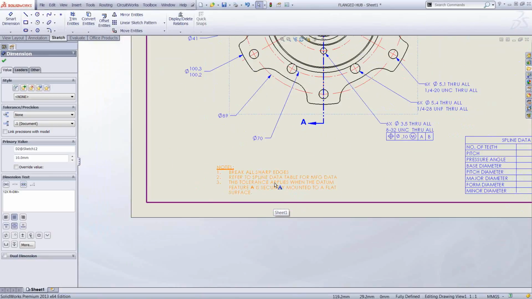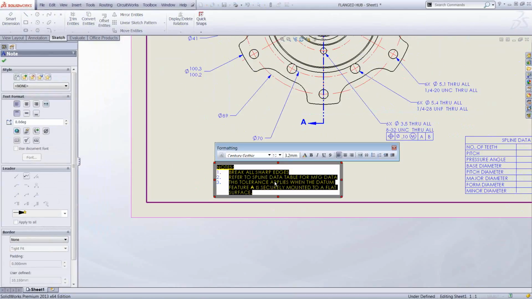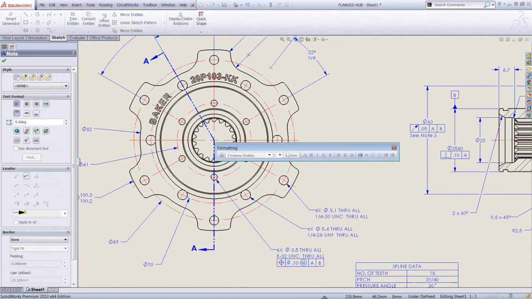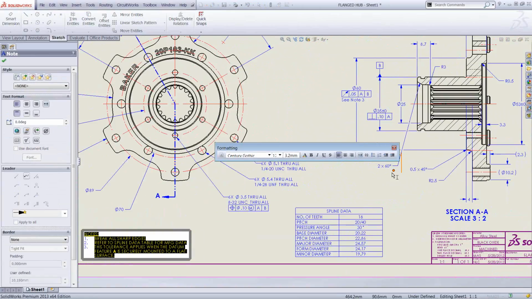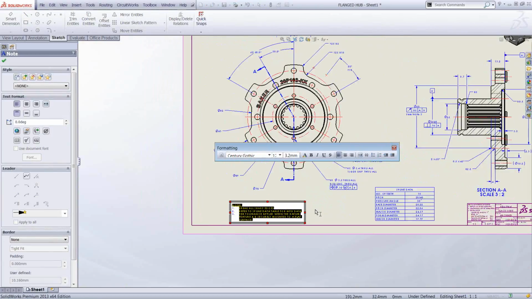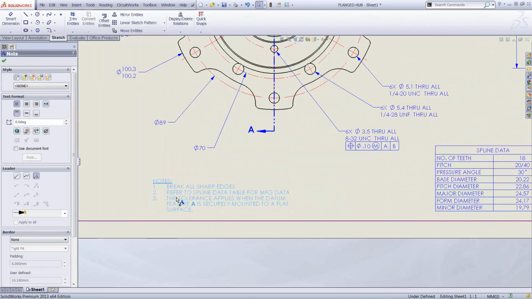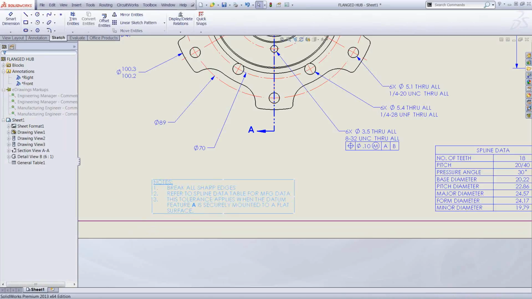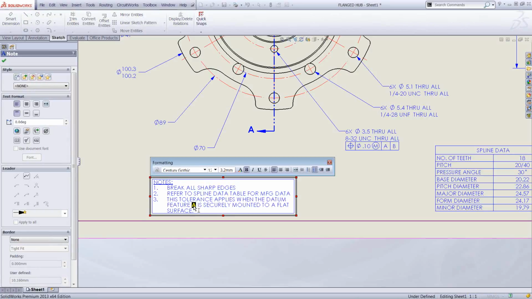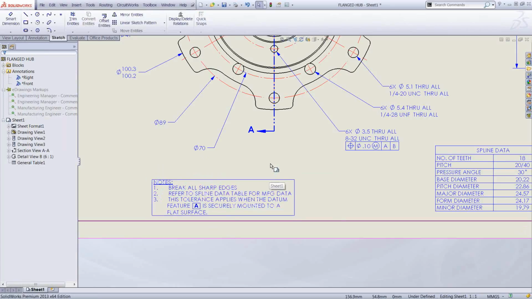Note blocks. Something you hadn't been able to do when you were editing a note block is pan and zoom around the document to create references to other items in the document, like dimensions and so forth. We've added some formatting capability to the note block here by being able to add a border with some padding around it, and be able to do the same thing inside the text, even to items inside the text.